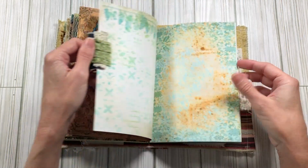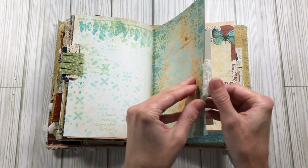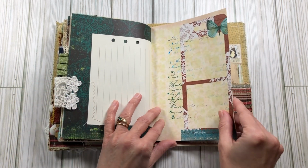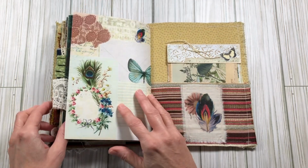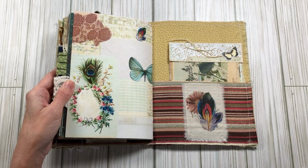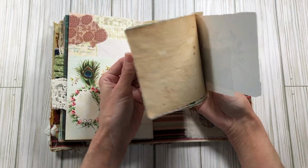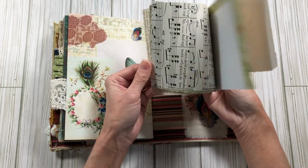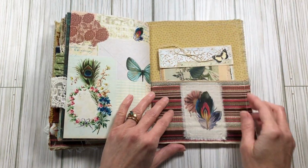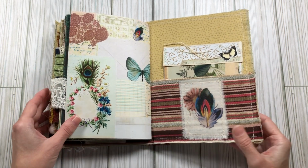I've got more tabs. A lot of the pages I have left so that you can do things on those. Here is a page that I've stamped up and stenciled. I love how that turned out. Another one of the pages that I stamped and stenciled. And so back to the end of our book. Now the first page of the book is cardstock, so of course the last page is cardstock as well. I've also just added this. This was made a little while back in one of Roxy's weekly challenges, maybe a year or two ago. And so it's just leftover scrap papers from kits and things, but I thought it went well with this, so I decided to add it to the pocket in here so that whoever gets it could use it in collage or whatever they wanted to in the journal.